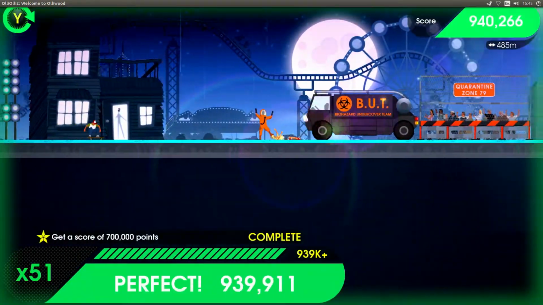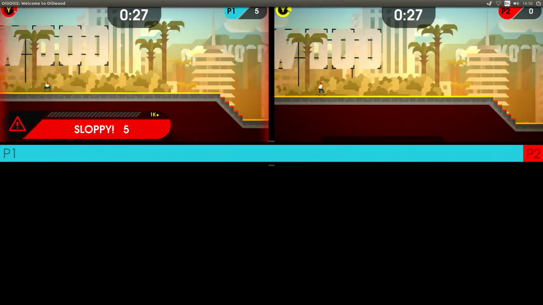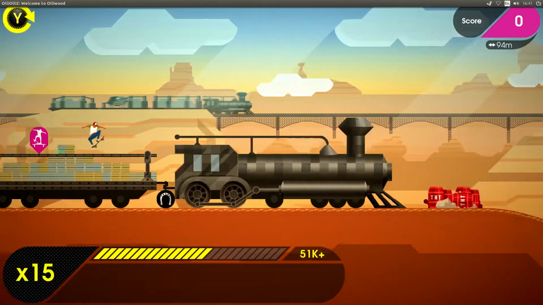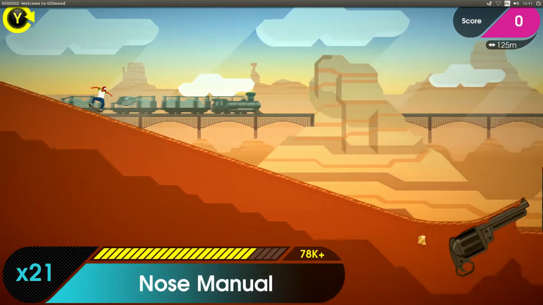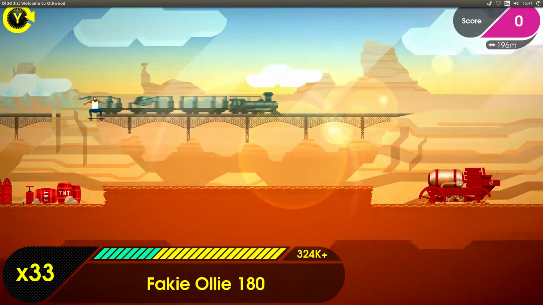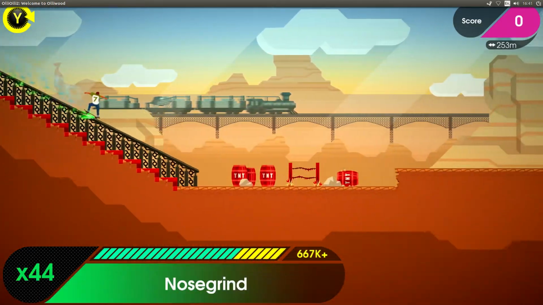I feel like this has basically done everything Olli Olli 1 did, but even better. I love the bigger maps, I love the added tricks like manuals and reverts, which allow you to keep up your multiplier, and in the end gives you massive scores. I highly recommend you keep an eye on this game. As for its original price, it's £10, and I've recently seen it on Steam sales for £2.